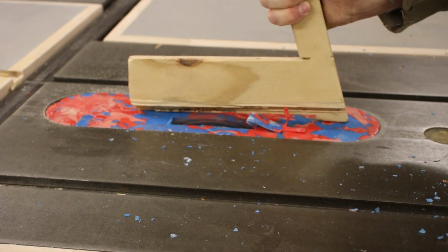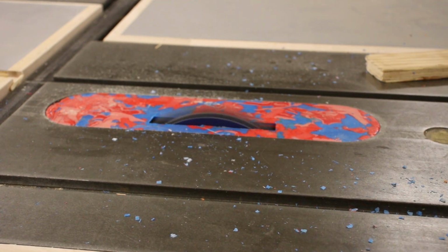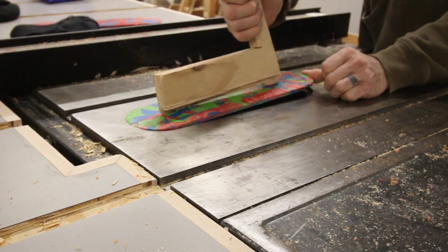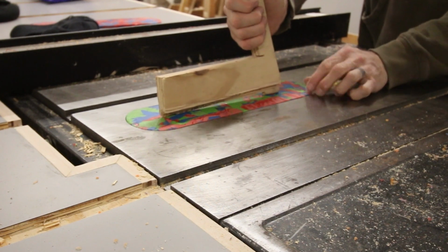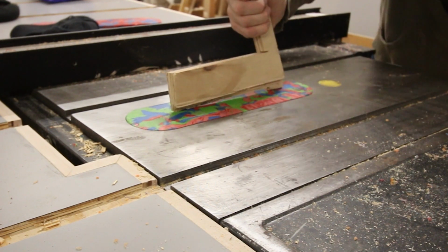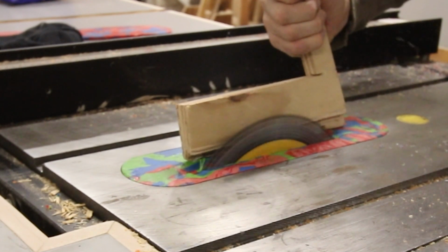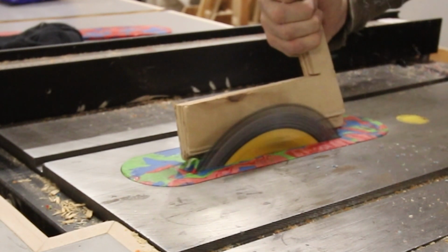And then I needed to cut the zero clearance kerf into the table saw inserts. Please be extremely careful with this step. There really isn't a perfectly safe way of doing this. There are ways that are better than others, absolutely. My favorite way of doing this is pushing down with a piece of wood, sort of like this, but you can still get hurt doing this, so please be very careful.